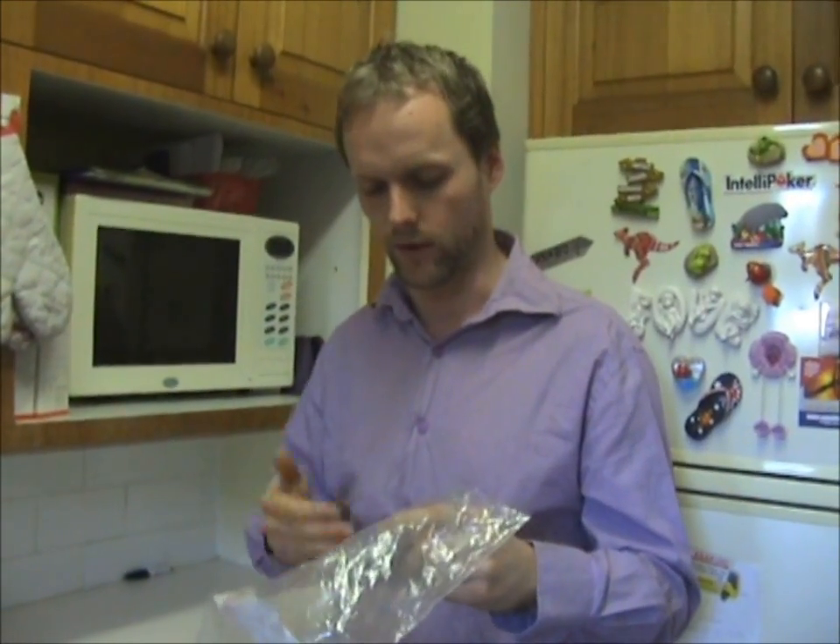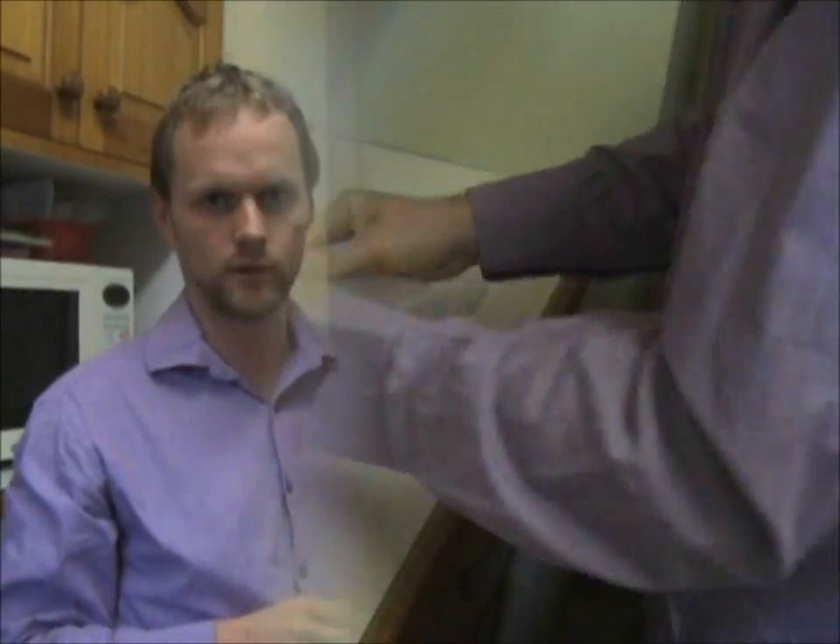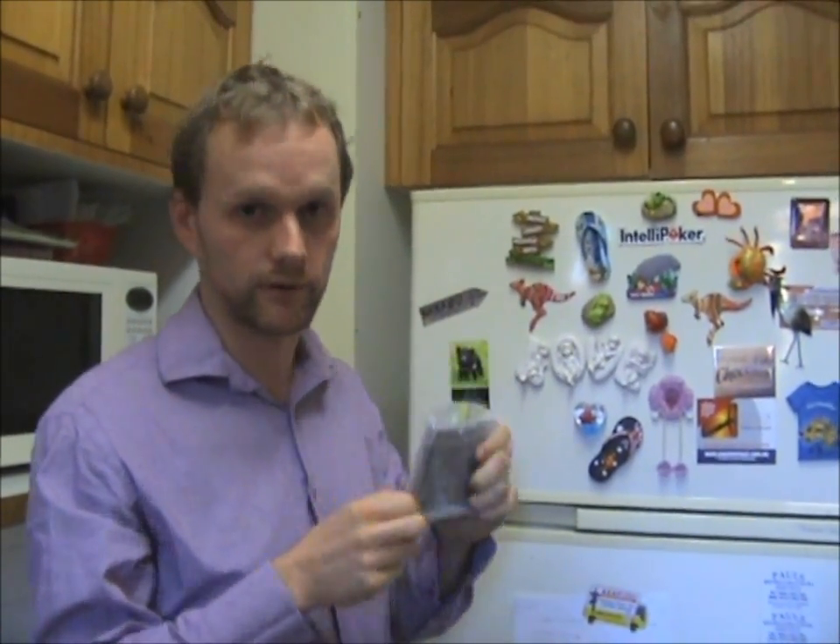Now I know what you're thinking — why is he putting a hard drive in a freezer? It's a ridiculous idea, but it's actually a well-known method for helping potentially fix any hard drive problems that you have. And it's going to work well for our purposes. So let's just give that a go. All the air is squeezed out of this glad bag and we're going to stick it in the freezer for a good amount of time, about four to six hours.